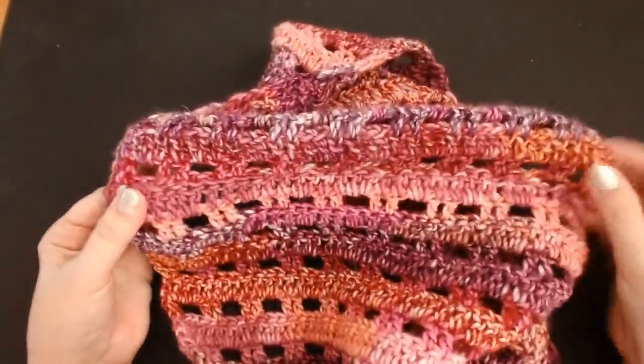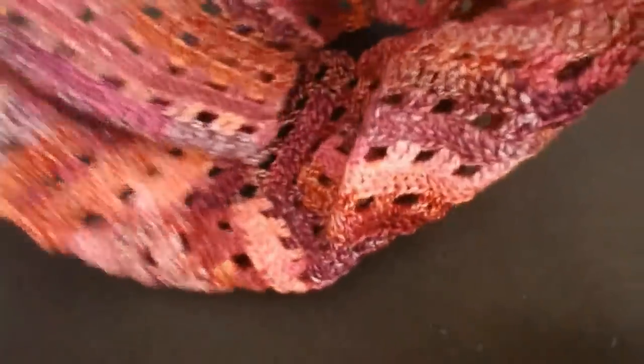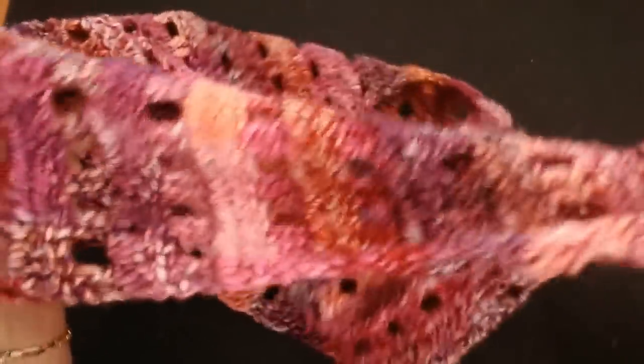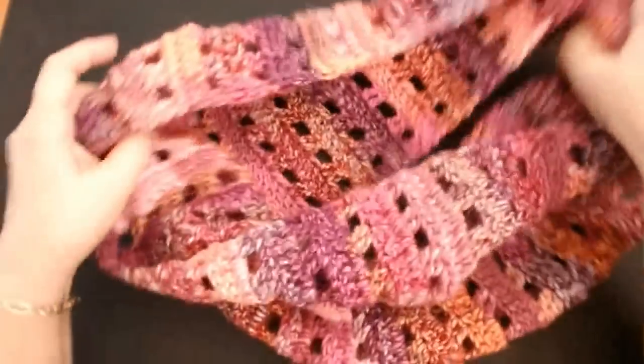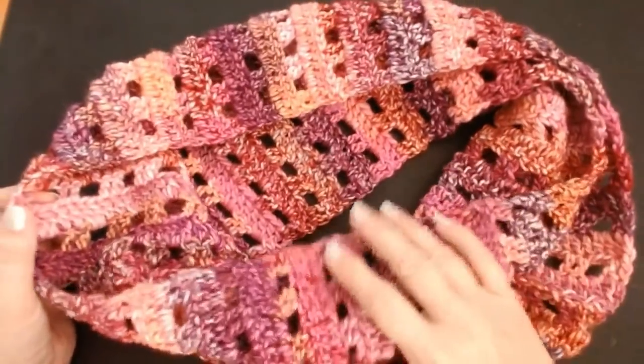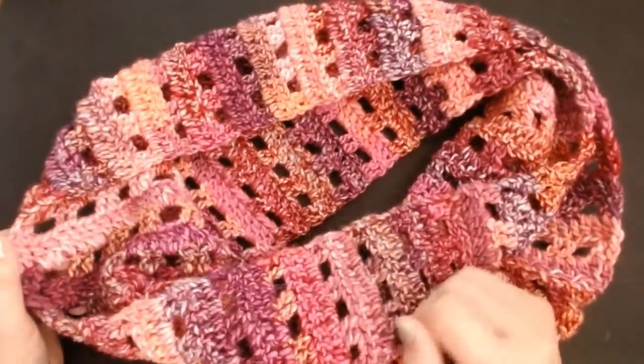Don't sew it too tight along the edge. You don't want it all to crimp in. But look at it now. It's got that infinity. You can go around and around and around and not find the edge of this cowl. And look at that. It is so pretty. And here's another couple of pictures.